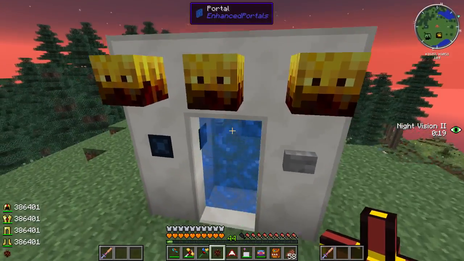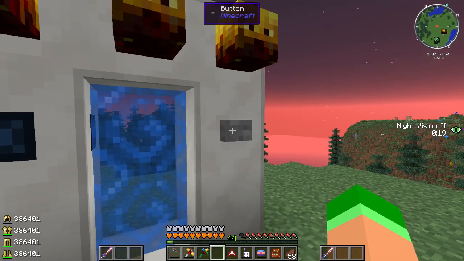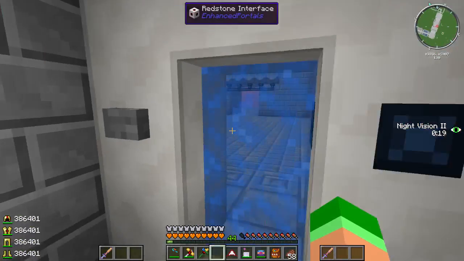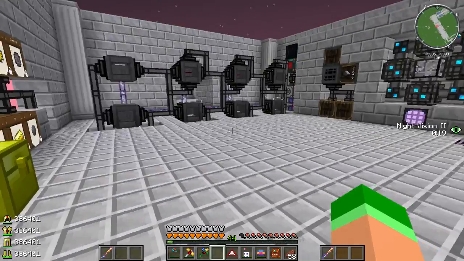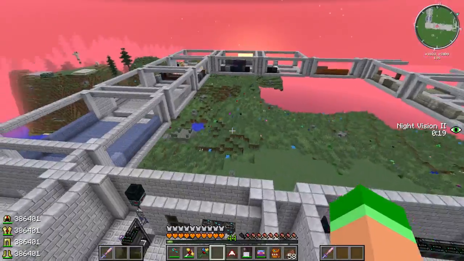But yes, let's get over to DMAC Corp because that's the important thing. Let's go here. And let's go Highlands. I got to change that to DMAC Corp. Or it's not DMAC Corp, it's King's Corp. My goodness. So over here, what have I been doing?